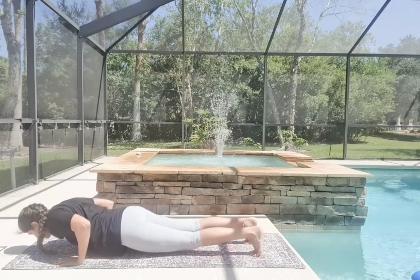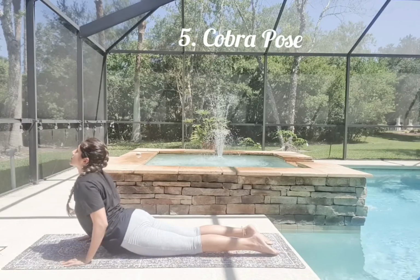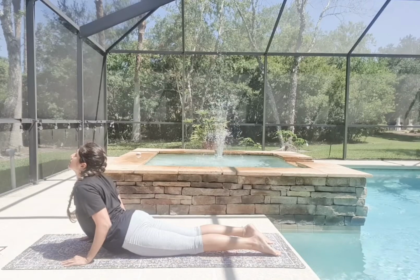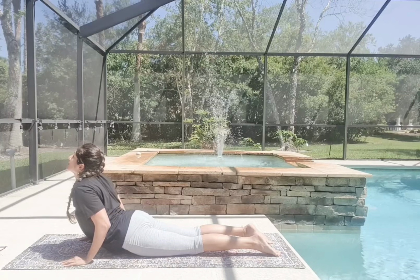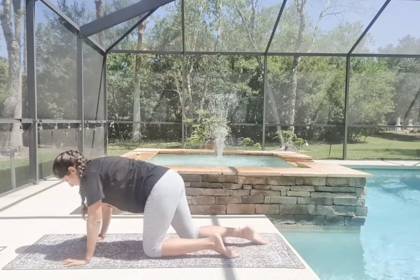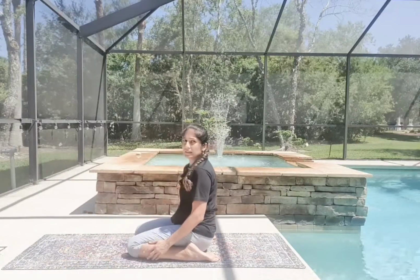From your core, come to low plank, into cobra. Pressing your hands on the ground, micro bend your elbows. Bring your shoulder blades into your spine, tops of your feet on the ground. Deep inhale, exhale out, coming into hero. Bring your hips to set in between your heels.